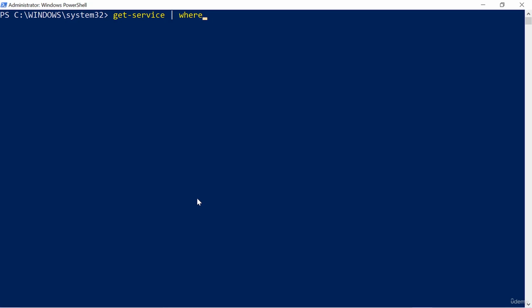And what I can do is use a curly open brace and put my condition in here, my filter. Now this is where it gets weird, but it's only weird for a second until you know. I'm going to put in $_. Oh no, this feels geeky already.